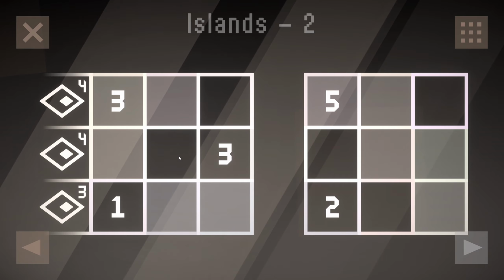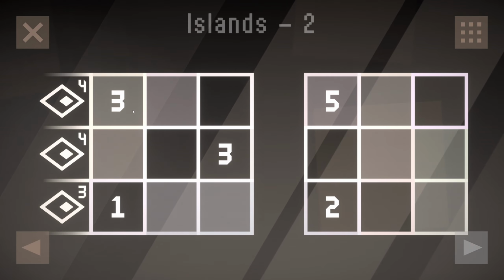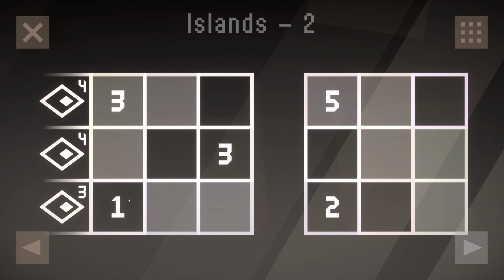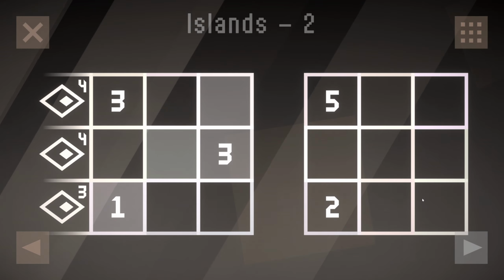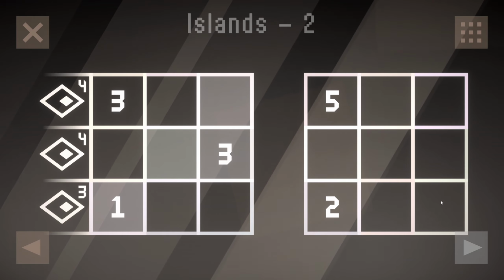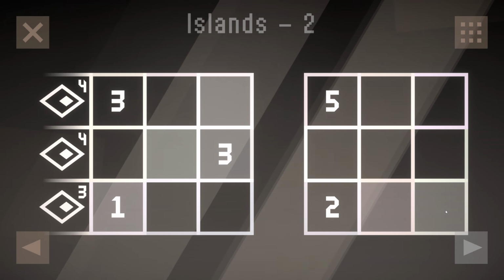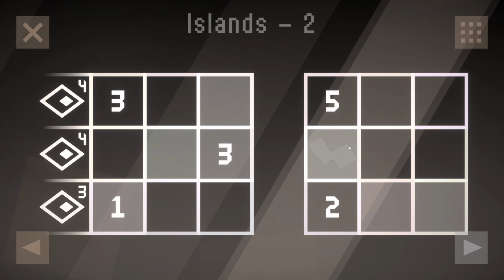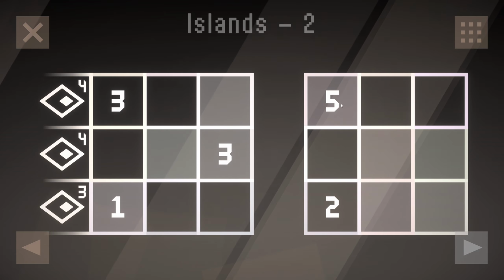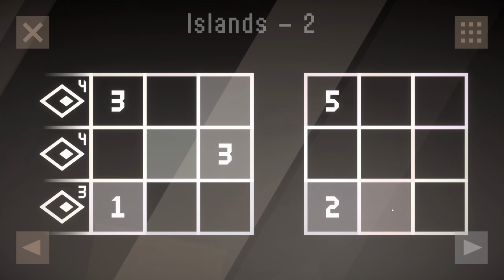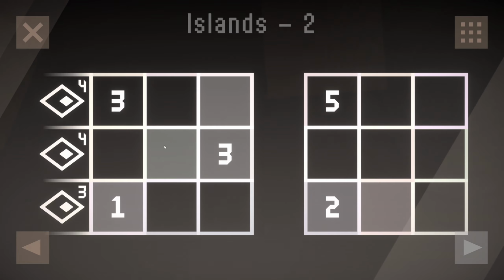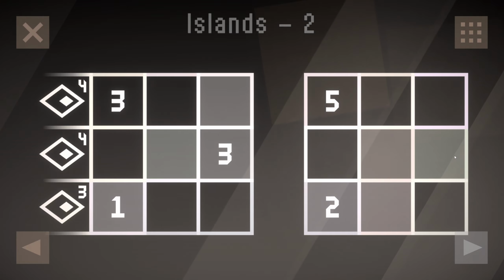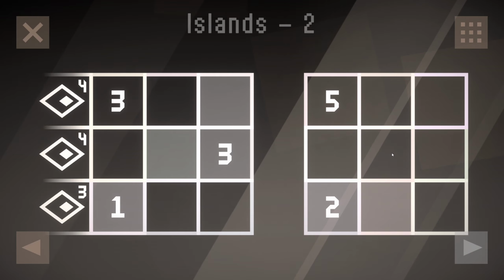So, do I need to invert these again? There might be some other solution to this, but this looks good. So I need 2 along the bottom, 2 in the middle. Can't be this, can't be that, because I can't join up with the 5. 2 along the bottom, 2 in the middle. Can't be that.